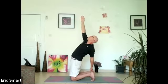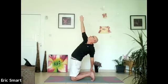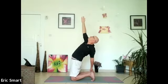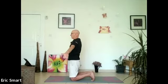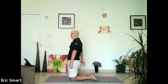As always, you can stop the video, have a wee look, get comfortable with what you're about to do. Then continue the practice. This is half camel. And here as you come up. Exhale down. So you can see the way that we're going. You then release the toes. And you then do the same, right hand to right heel, left hand to left heel.